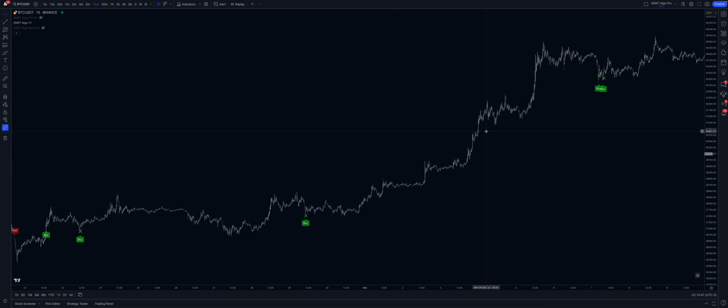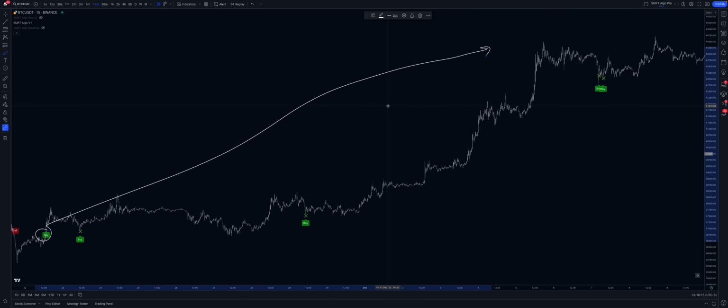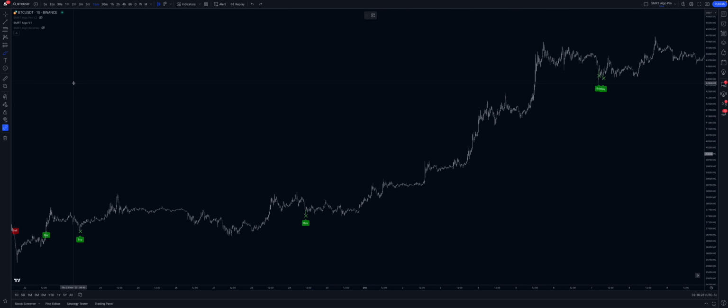A perfect example is if I scroll to the left of the chart here, you can see that in the early uptrend, we caught all these buy signals here. And if we held our position all the way from the bottom here, all the way up, we would have made a huge return. So the V1 enters at the pullbacks, right? You can see that during this move here, we had a pullback, and a pullback.